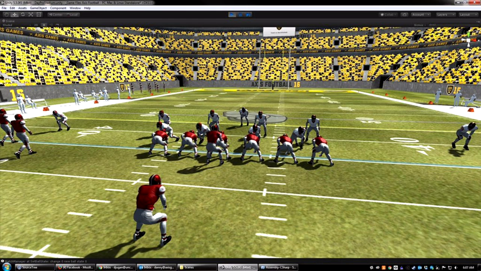But I did want to show you kind of what it would have looked like in the 2016 version if you were to throw in the new player models. Now, they don't have numbers or anything. They're just kind of plain right now, but you can definitely still tell that they're beefier. Like I said before, they're beefier. They look more like football players this year. And you can just tell there's more definition in how they look. You can see kind of wrinkles in the uniforms. More attention to detail this year. Big time. Now let's look at some more detailed screenshots here.